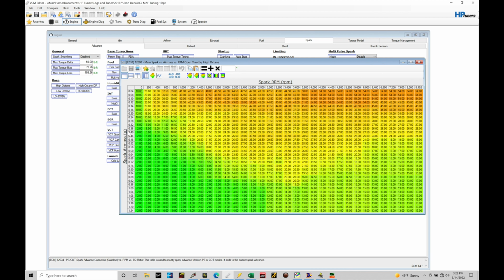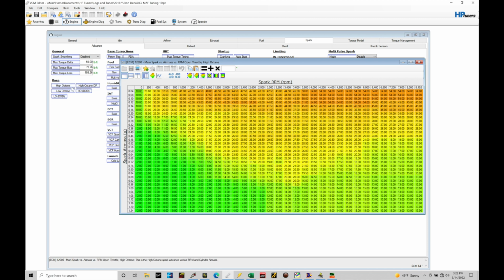Now, because the spark air mass is a function of dynamic airflow, which is a function of the mass airflow and speed density, anytime we're registering more airflow, our spark air mass here will start to increase in the actual calculated value. Now, what's to note about this is, as I mentioned before, as our airflow is increasing into our engine, at any given operating point, we are going to be generating more cylinder pressure. And as a result, as we go up in our spark air mass, you can see the general trend of the table here is to reduce the spark timing further. This is done to avoid knock or pre-ignition and make sure the engine can run safely and not have the knock control constantly pulling timing and fighting what is programmed here in our base table values.